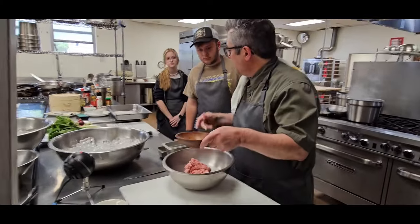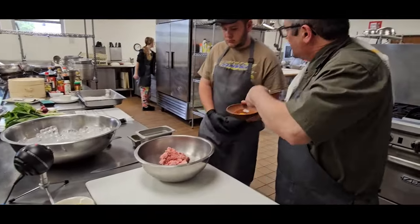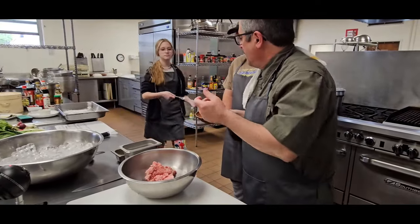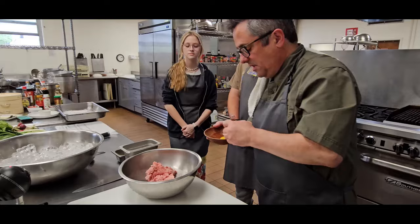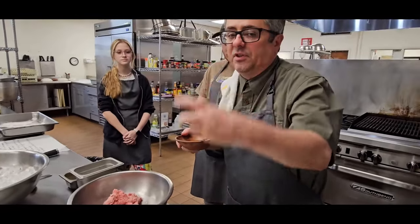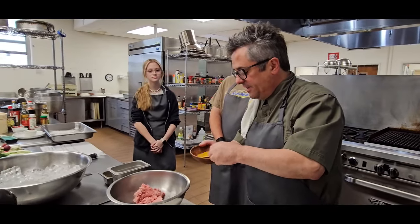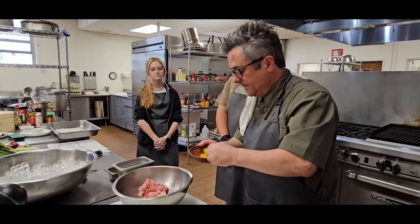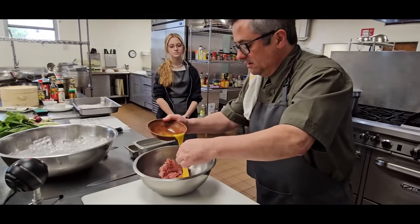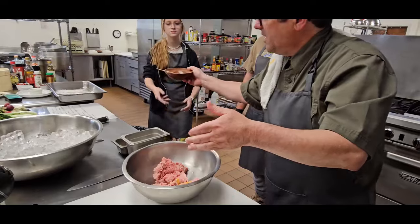Joey, will you get me a fork, please? We're gonna whisk this up. We'll probably use about half this egg. I'm just gonna have you slowly incorporate this. The first thing you don't want to do is just smush it and smush it and smush it, because it'll just turn into a paste. So you gotta gently incorporate it in there. We're just gonna add a little bit of this egg. Okay, Joey, will you get that out of the way for me, please?